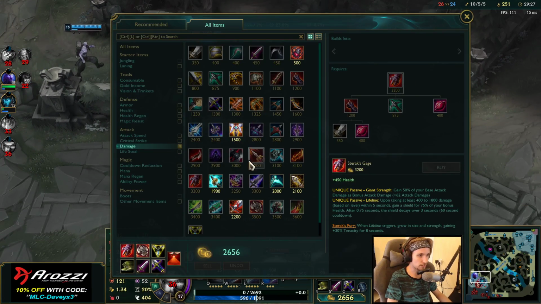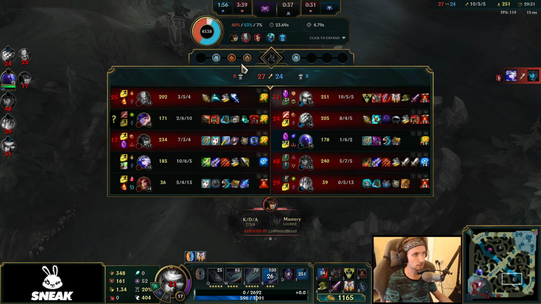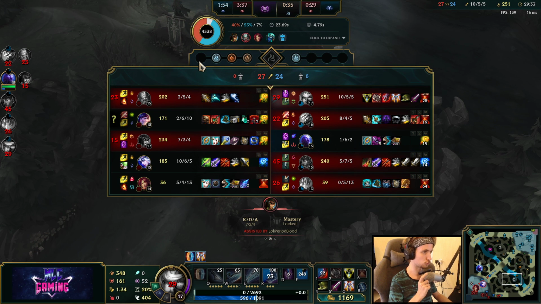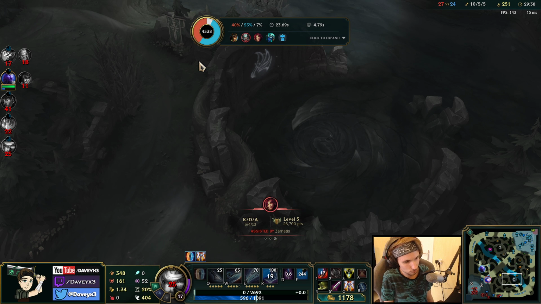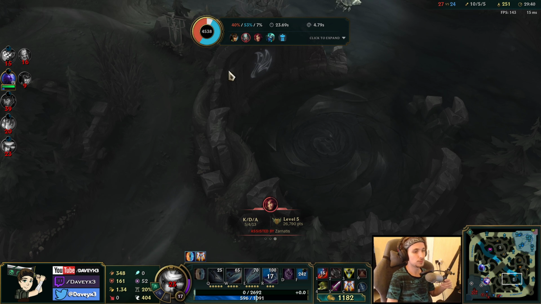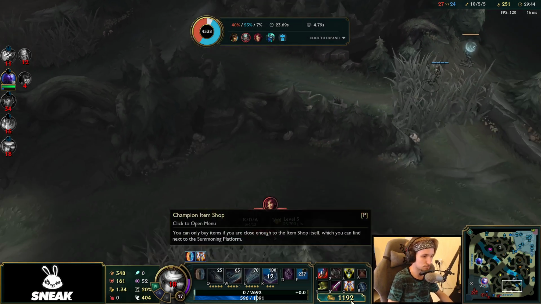All we have to do right now is focus on getting the final dragon. Hopefully they don't get the 4th dragon because they have 3 dragons. We have 1. If they get this final dragon, it's gonna be a pretty hard game. We have to get this objective either way.